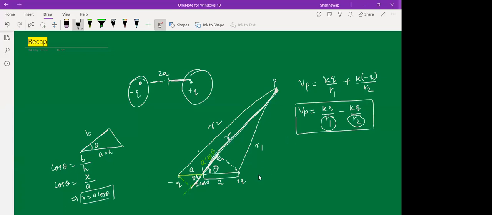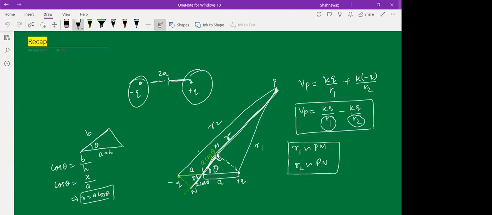So now you tell me that this distance, which is R1, let's say this is M. So R1 would be nearly equal to PM. And for R2, this would be nearly equal to, let's say, N. Is this part clear to you? Yes, sir. Okay, so now we know R1 and R2 and we have to just plug in the values.